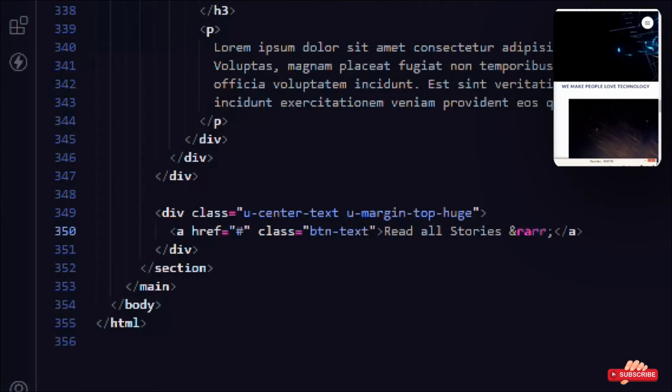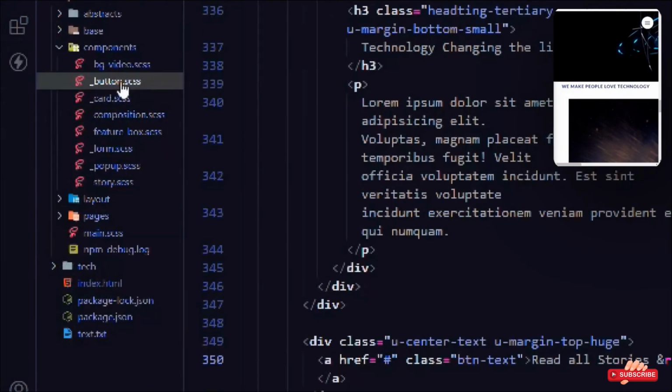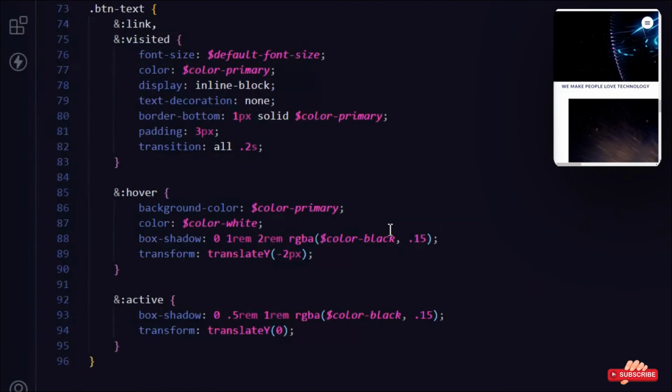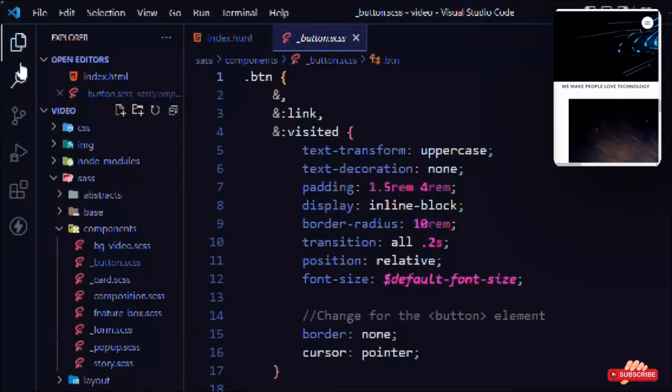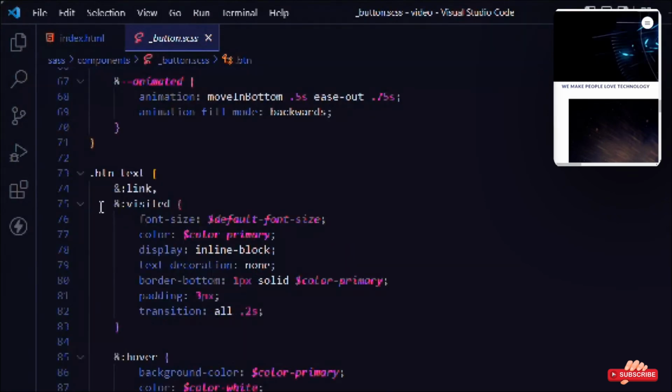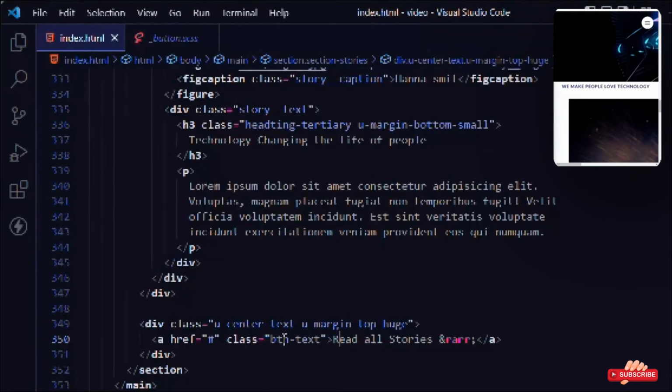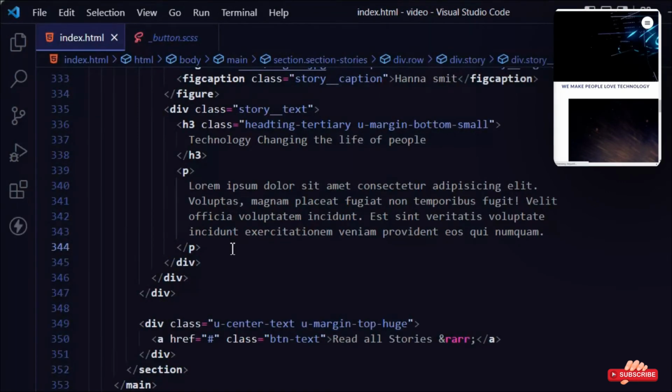Okay, so let's come here in the button, and let's go inside the button file where we have to design the button. As you can see here, we have used the btn-text which we have already designed in advance in our button class. I forgot to cover the part when I was designing the elements, so you can pause the video and go to this button file.